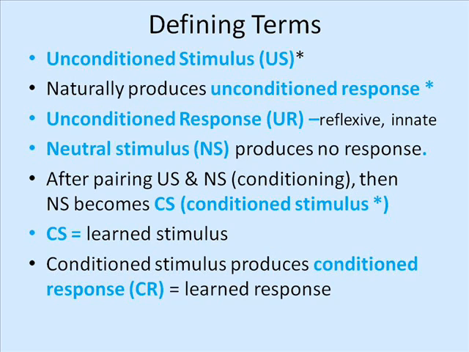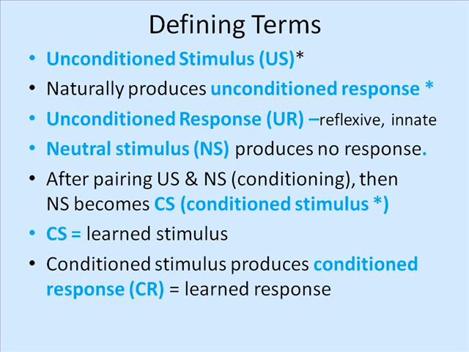Learning is said to have occurred when the conditioned stimulus can now produce a conditioned response or learned response on its own. Let's work through this example with Little Albert. Watson used an unconditioned stimulus, a sudden loud noise, to produce an unconditioned response, a fear response, in Little Albert. The neutral stimulus that Watson used was a rat. After pairing the rat with the unconditioned stimulus, the loud noise, the little boy, Albert, learned to respond to the rat as a conditioned stimulus with a fear response or a conditioned response.